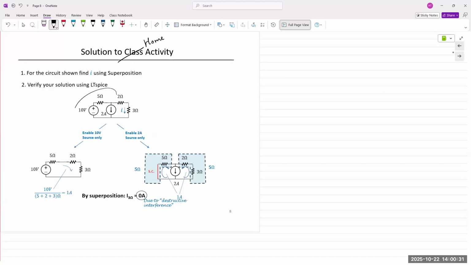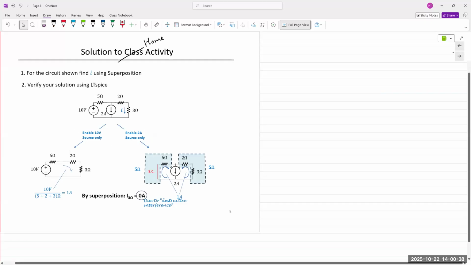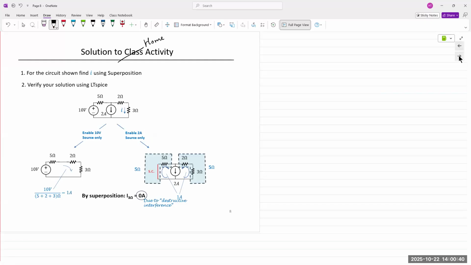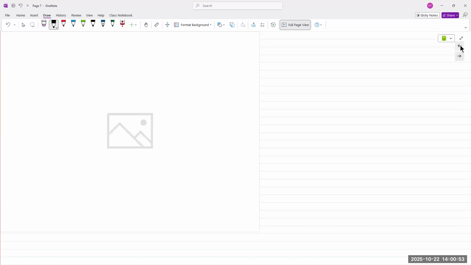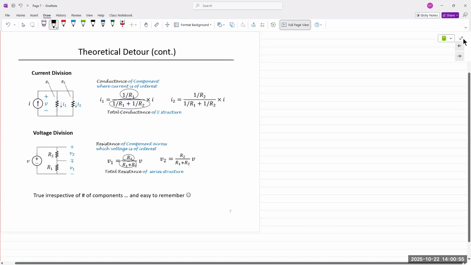This was what we talked about at the end of the previous slides on Friday. So go through these and solve it manually if you want as practice, but definitely do it in SPICE. If you do it in LTspice, you should be able to get the verification for those answers. Okay, we'll end class here today and pick up again on Friday.